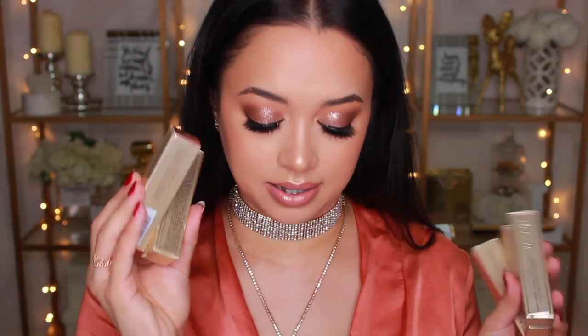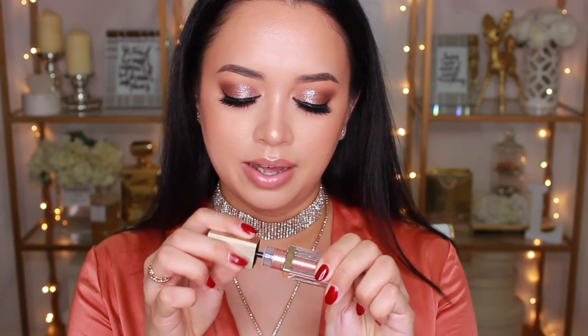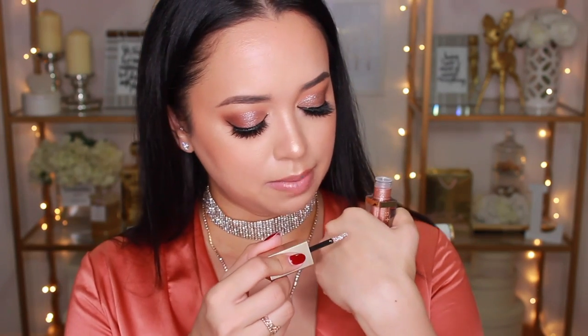We're going to start off by talking about the packaging. They come in Stila's signature gold packaged boxes — and you all know that gold speaks to me on many levels. I got seven shades: a mix of the original ones as well as the new duochrome shades they recently came out with. They come in these little boxes, and the actual product comes in kind of an acrylic tube — it reminds me of a lip gloss tube — and you can see the color inside. If you open it up, it comes with a doe foot applicator, which makes it really easy for getting that crisp cut crease.